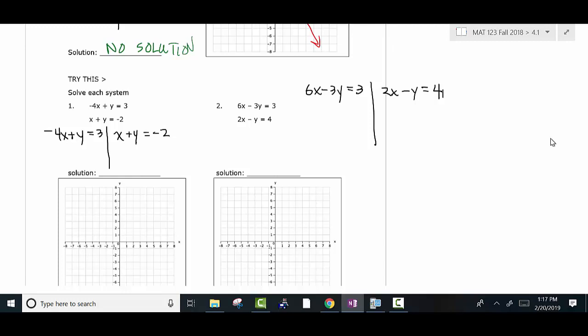Now, I think you're off on that one a little bit. I think you got off track a little bit. One of them had a slope of 4, right? So you could go up 4 over 1, but the opposite of up 4 over 1 is down 4, 1, 2, 3, 4, and left 1. So you should have made it through that one. So you got off track there a little bit.